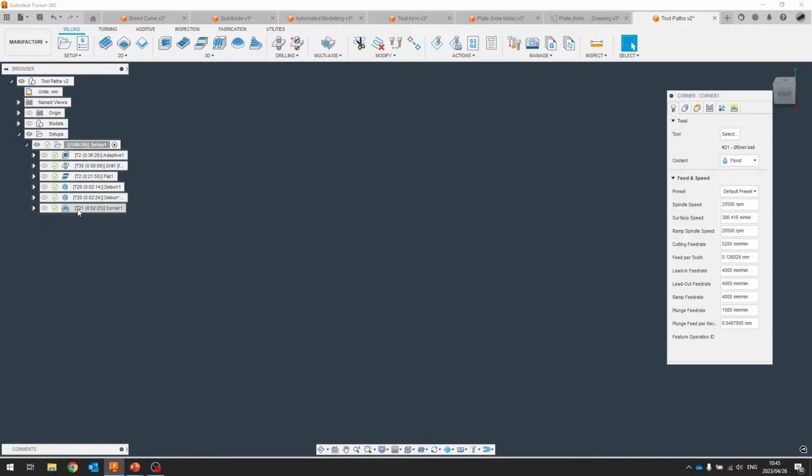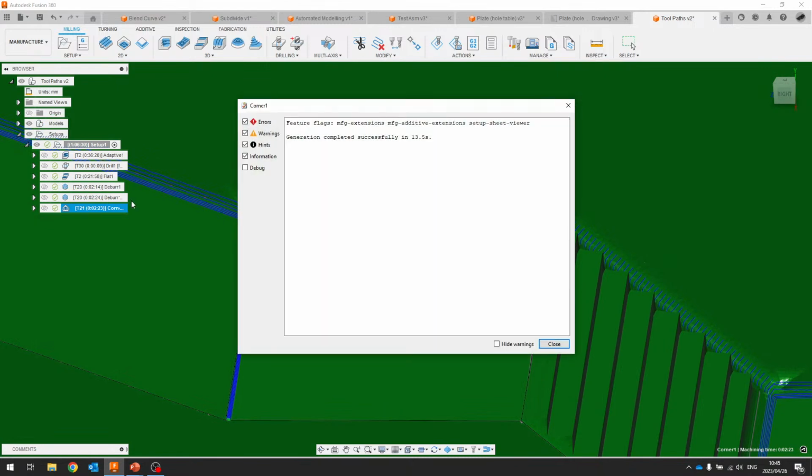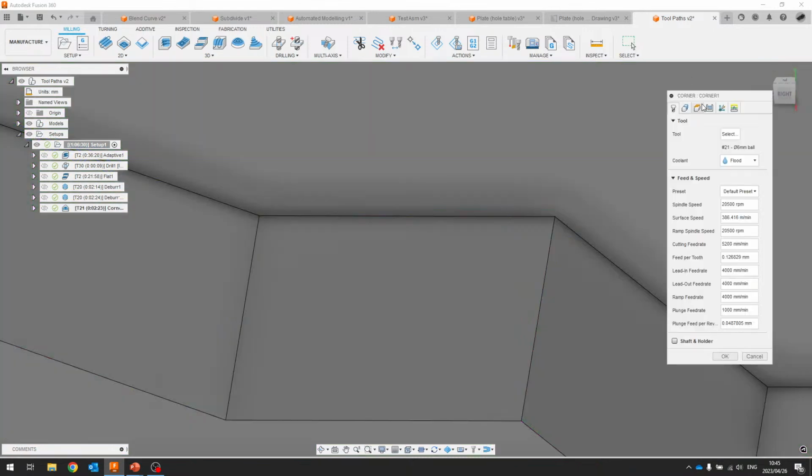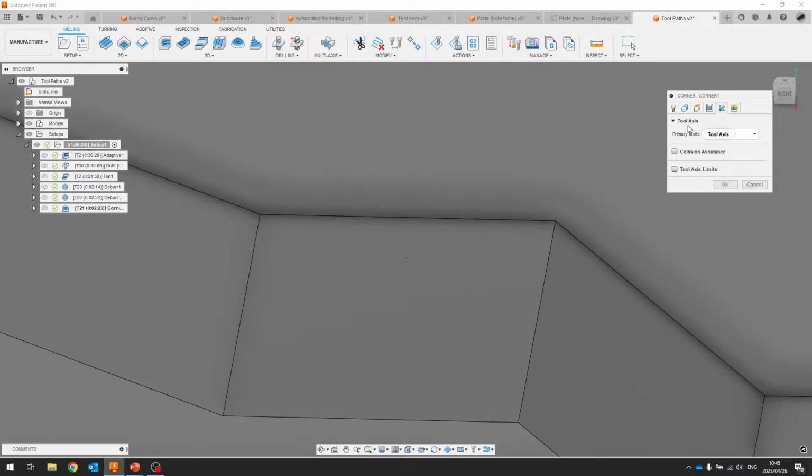And so I'll just go back into the corner. We can see the shallow passes, they are going along with maximum step over, or you can say along with constant step over. And then you can set your step over values and whether you want to up or down or both.